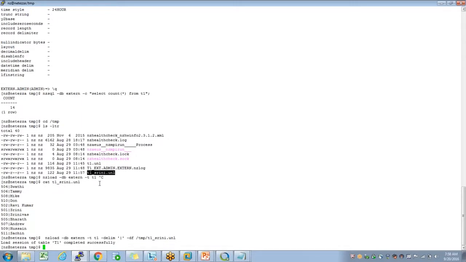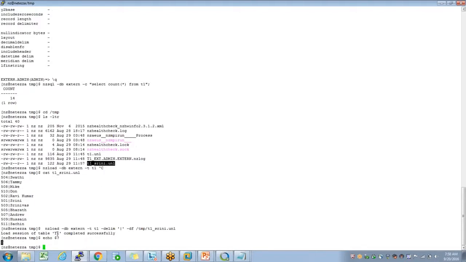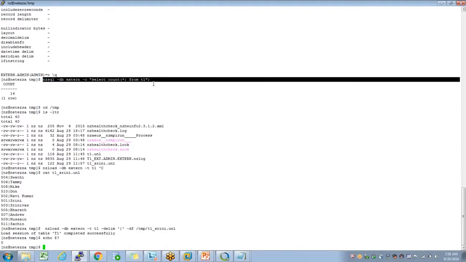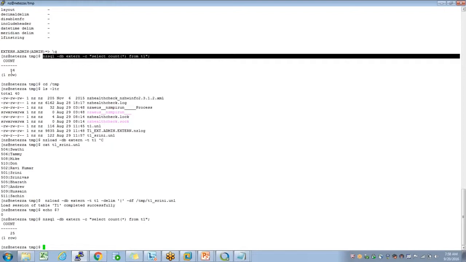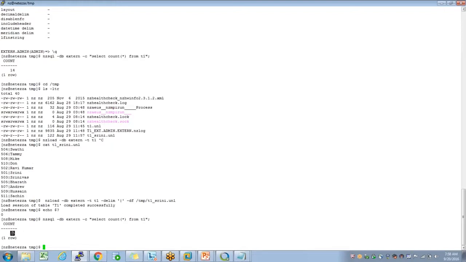Now what happens here is if you look at the return status, echo $?, it's a 0. The load is successful. Right? In this database, in this table, I should have passed even the schema name using -schema. Otherwise it points to the default admin schema. The delimiter is the pipe symbol. It did load from this .unl file, right? When I run this same select statement, this time I see 14 plus 11 records added here.